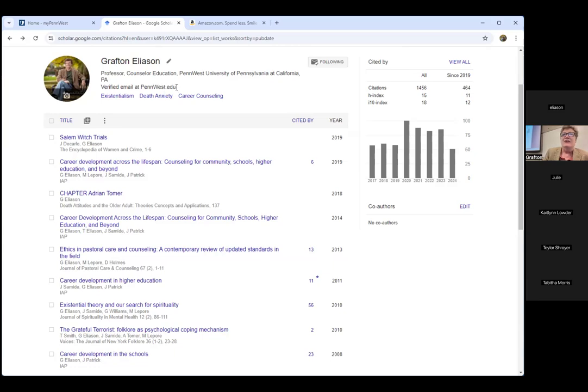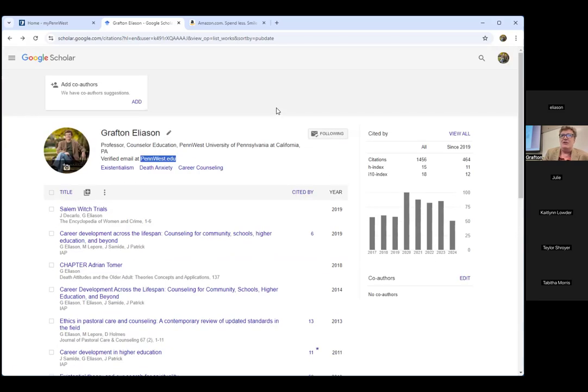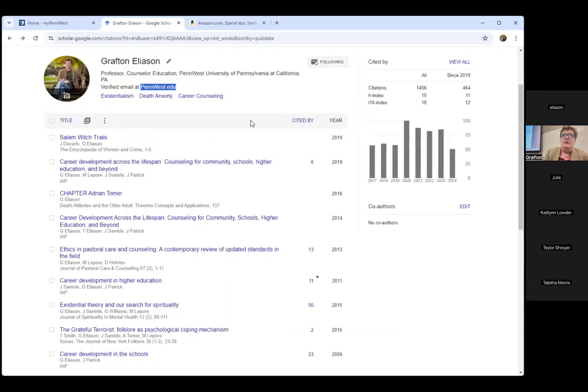And usually they include an email, so I've actually emailed the author and asked for permission to include something. So you can actually talk with the authors. You can follow them, and it'll let you know whenever they publish something new. You can look at their co-authors.